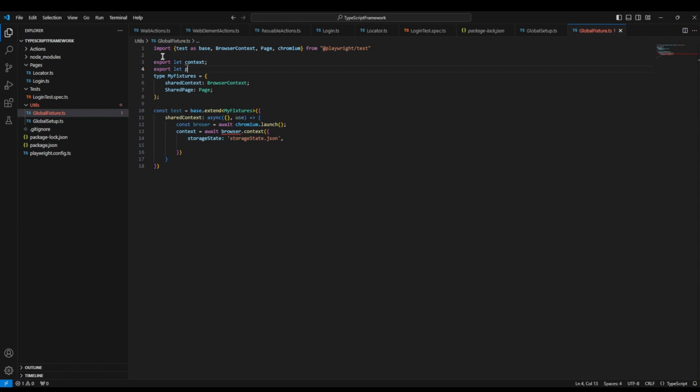Export let page will be needed in future. Browser. It is not context, it is new context.